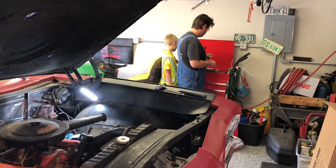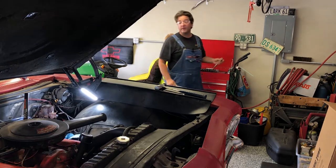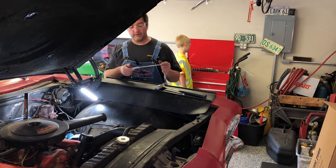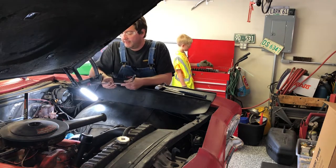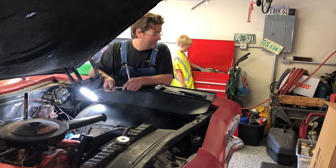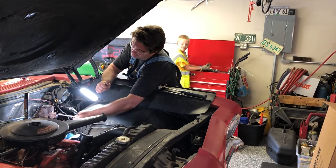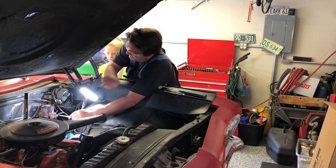19? No, bro. We live in America, and classic American cars, they use imperial measurements. Tell by looking at that that's a 9/16. That's 9/16 of an inch. That's exactly what I said. You said 19. Ugh.